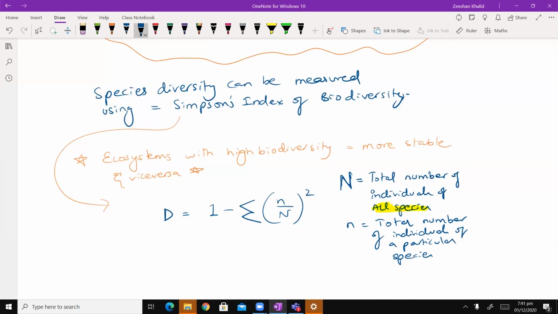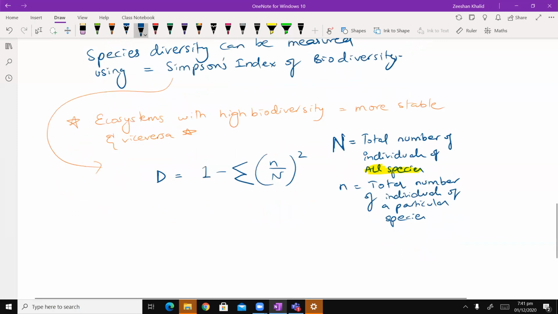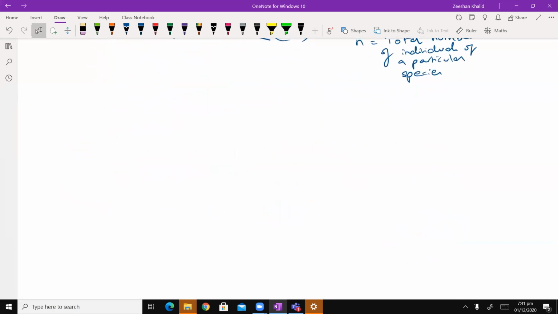All right. Of course, you all know the summation sign, it means the sum of all of them, and then squared. I don't need to go into that detail. So I'm going to give you a very simple example, and then we will solve through this, and then we will quickly go on to one of the past papers.